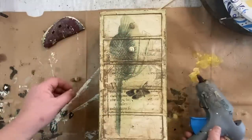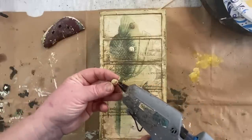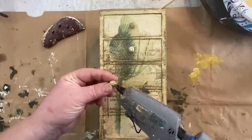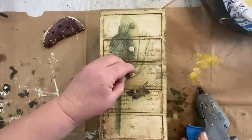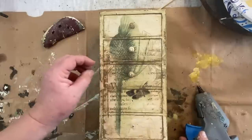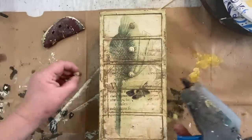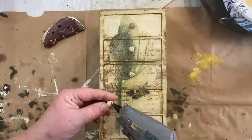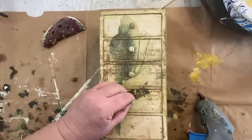And then I'm just gluing them on over where the old handles were with the little stars, and where I put those holes with the screw so that I could get the box open. The hardest part was getting these in line so that they didn't look like they were all crooked, but I think it came out pretty good. See what you think.